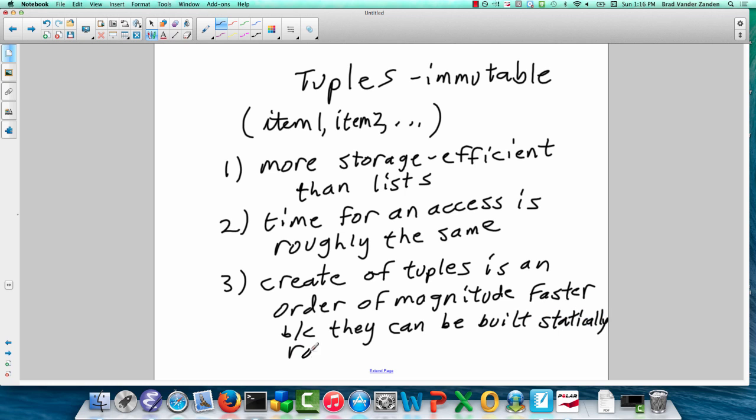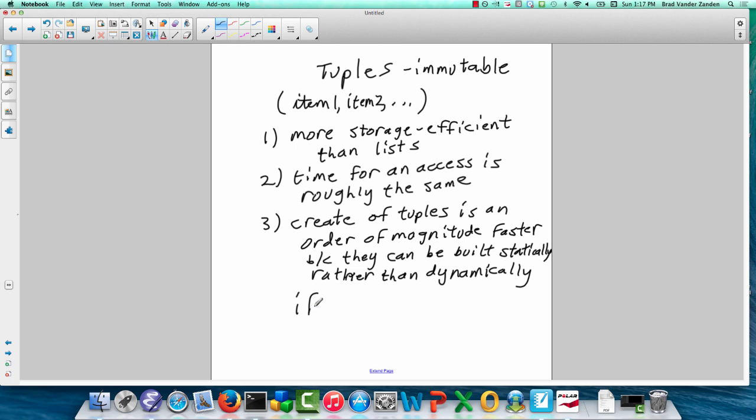And you may argue that, well, you may not know the values until runtime, and that's true, but when Python sees it, it knows how many storage spaces it's going to take up, so it can statically allocate a fixed structure for a tuple. So in fact, if you're saying if i in, you should actually use a tuple because it will be faster for Python to create that.